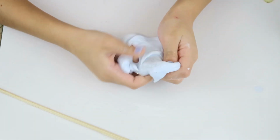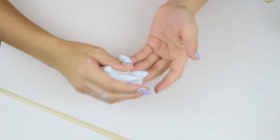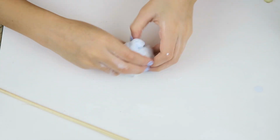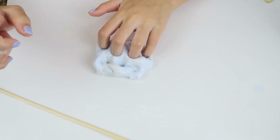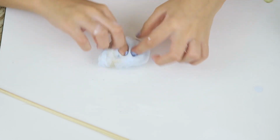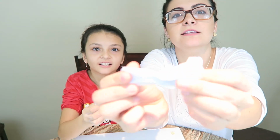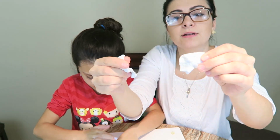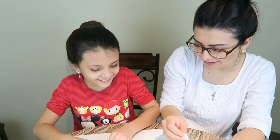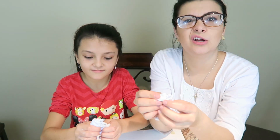Not stretching much. It's a complete fail. Well, not really. It's still slimy, but it's not super, super stretchy. But it's very slimy. We added some glitter to it, but it's not really working. So I guess it's a fail.